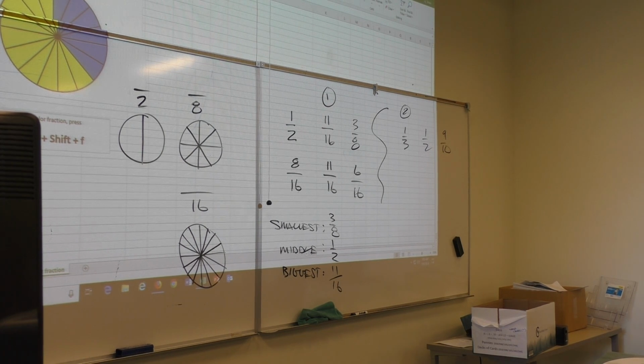Anybody know by how much? This is a fun question. It's okay, we'll come back to that. Okay, how about the 9/10? Because 10 is the biggest denominator, which means it should be the smallest piece. But even though it's 10 pieces, out of the 10 pieces, 9 are shaded. It sounds to me like what some of you are doing, which I love by the way, is starting with the fractions by looking at the denominator and then going to the top and seeing how many of them we've got.